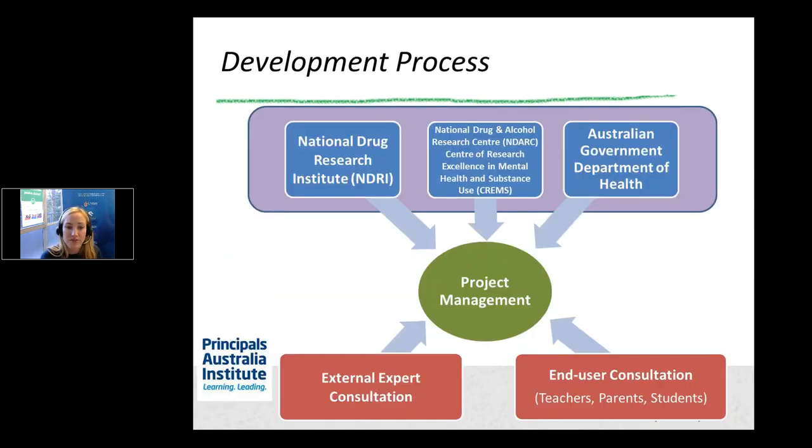Positive Choices was developed through collaboration with researchers at the National Drug Research Institute and the National Drug and Alcohol Research Centre, and the Centre for Research Excellence in Mental Health and Substance Use. And the project has been made possible by funding from the Australian Government Department of Health in Canberra. External experts such as Principles Australia Institute were consulted during development and testing prior to launch.